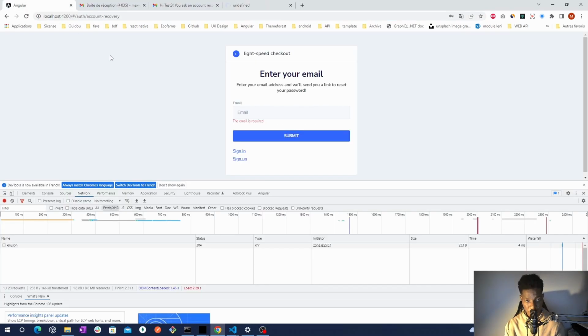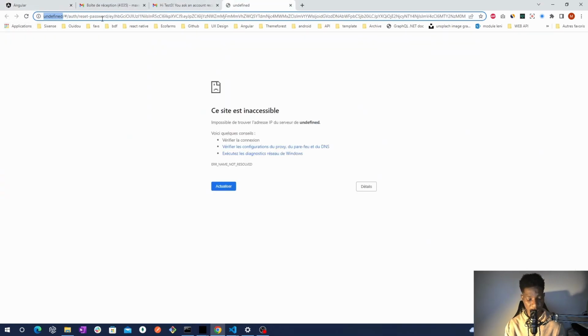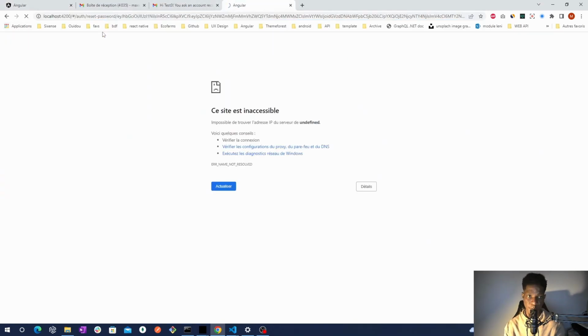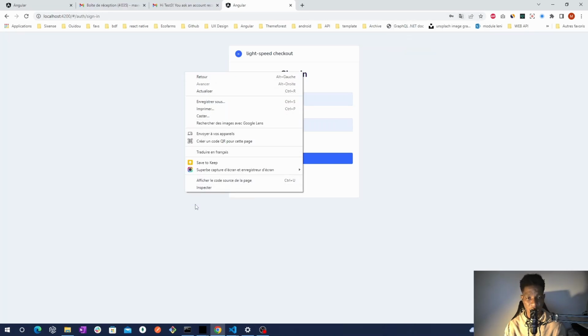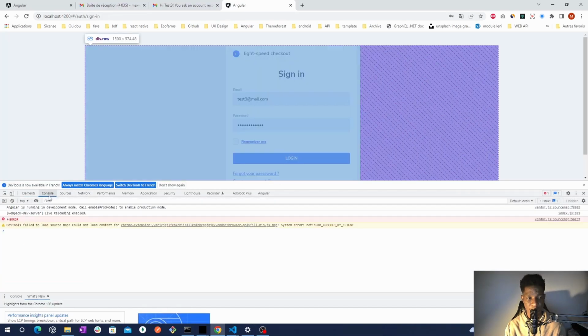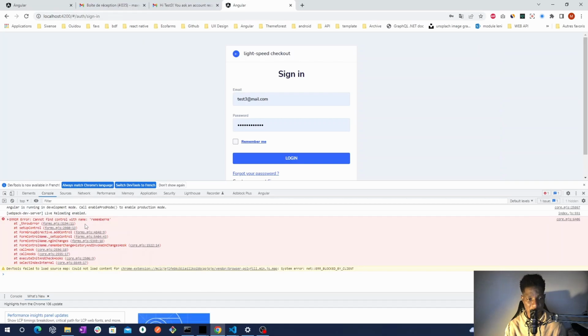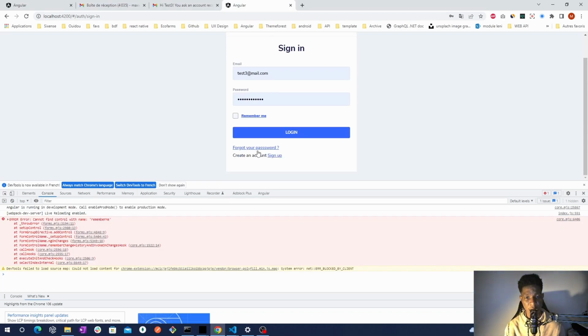But let's actually replace the right domain name. So we get directly into the sign in. That means that the token is not available. I think we've got to refresh that tomorrow, or maybe no. I think we are not good.